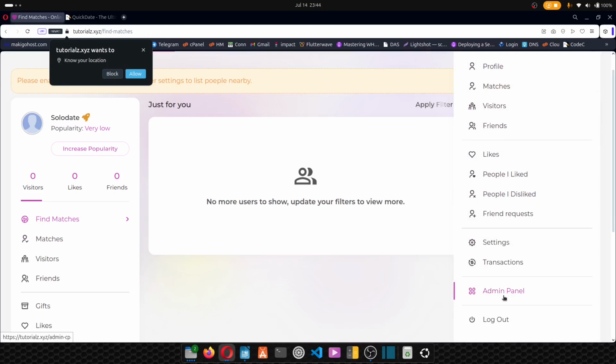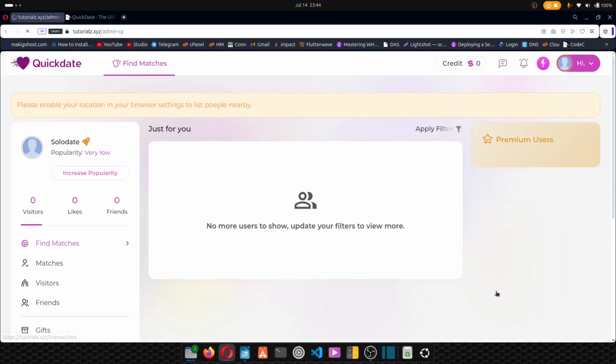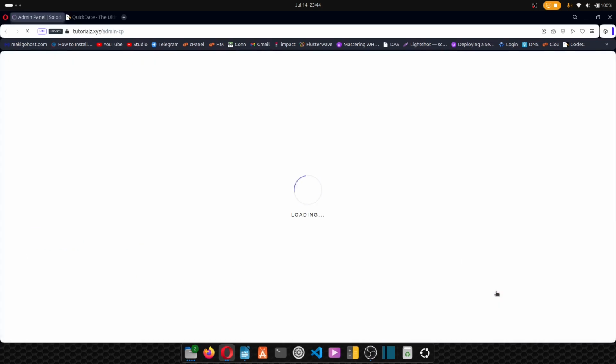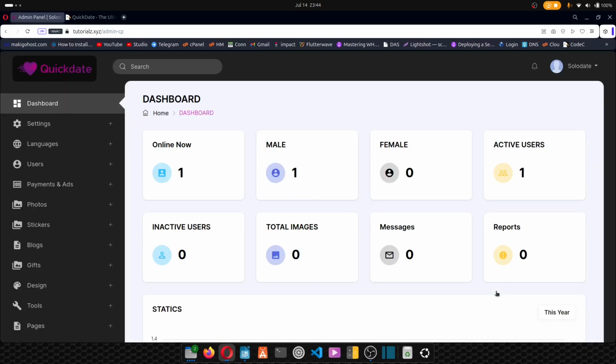You are the only one who has access to this because you are the site admin. Other users will not get access to this. If they get access to that, that means your website is maybe hacked or something like that, but there's no way they'll get access to this. So click on admin panel and we'll be taken to our admins area where we'll be configuring our website.